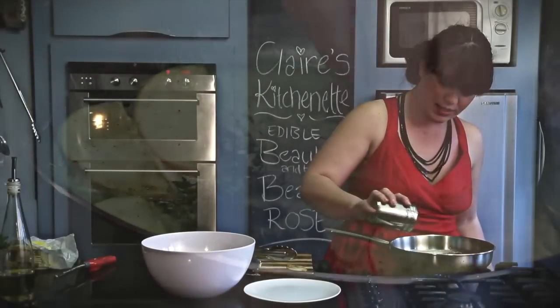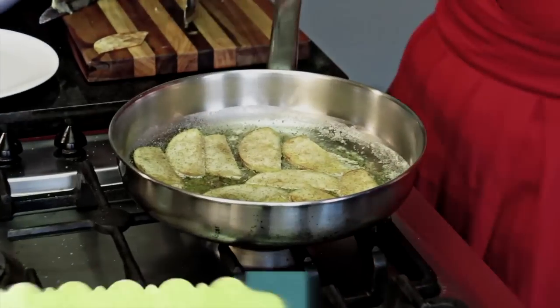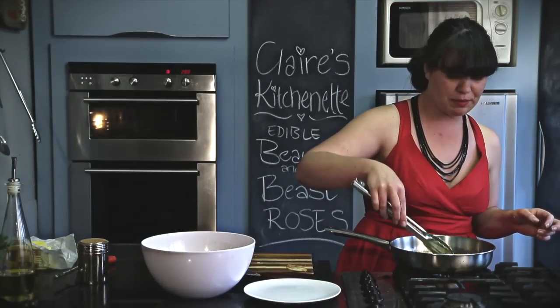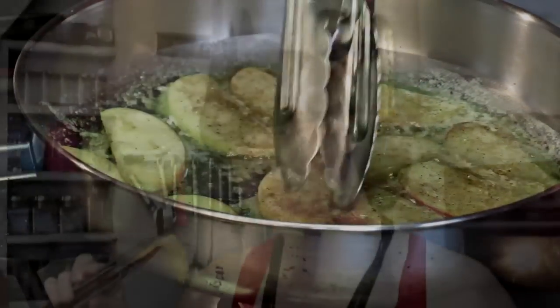Okay, I'm just going to dust them once more with the cinnamon sugar, just to make sure that I have an even coating and gives us some caramelization in the pan with the butter. You probably will only need about a minute on each side, so flip them over quite quickly. And what we're looking for is a bend in your apple, a bend without a snap, so that we can fold it later.